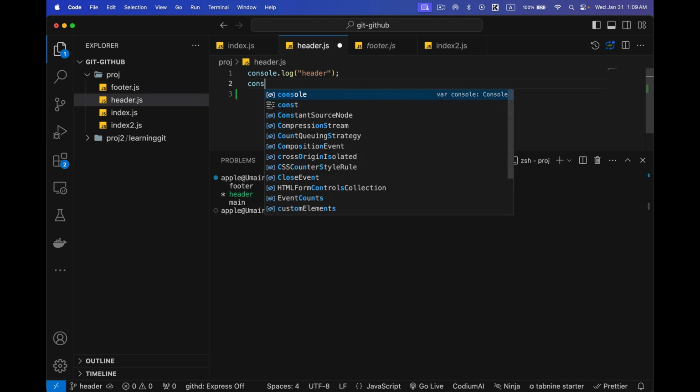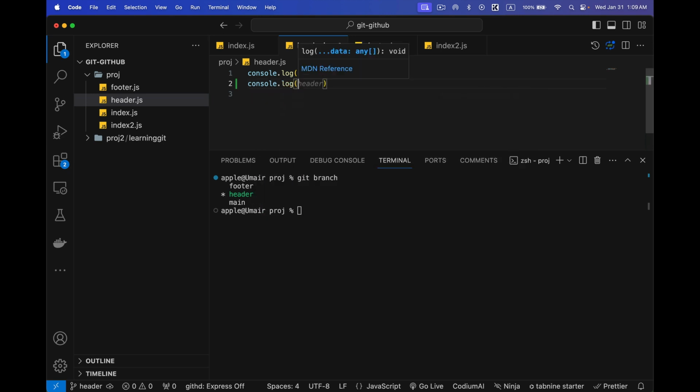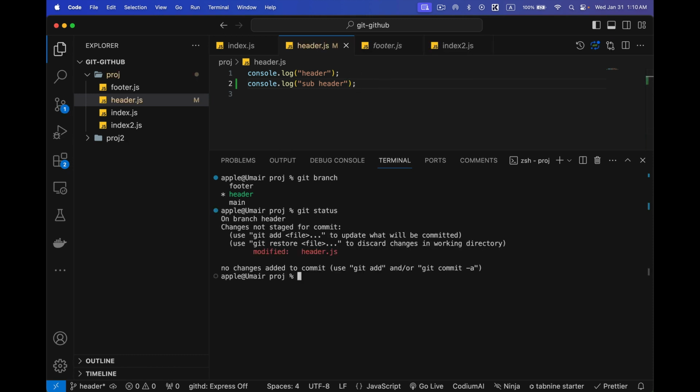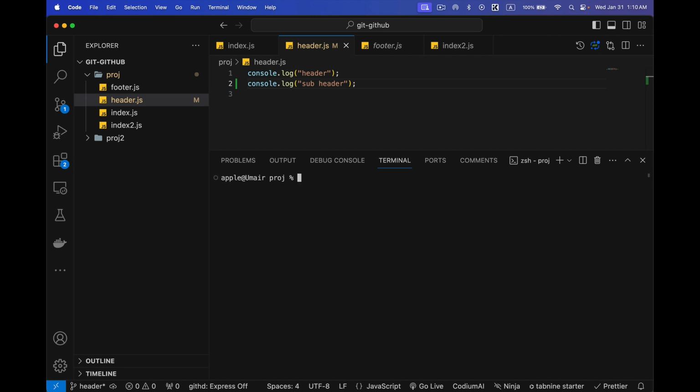Now I want to add another message, subheader, like this, and we can check the status. Git stash is useful when the recent changes that we have made in the code have caused some kind of issues while running the project, and I want to verify whether everything was working fine before I made these changes.